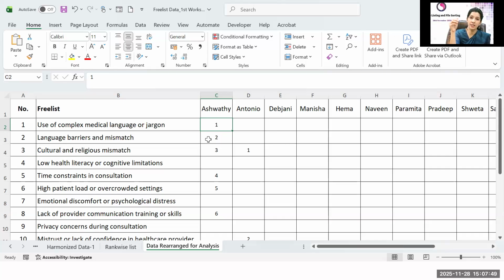For calculation, it is considered that whatever you answered first, you ranked as first. That is understood. You don't ask them to place items from most important to least, because then it is not natural and you are biasing that person.